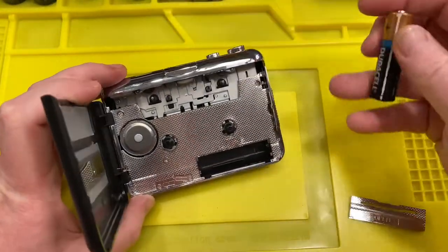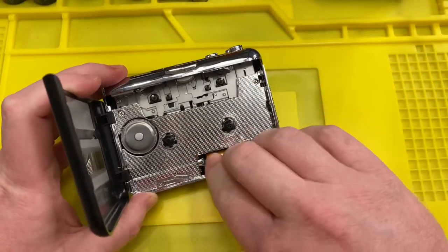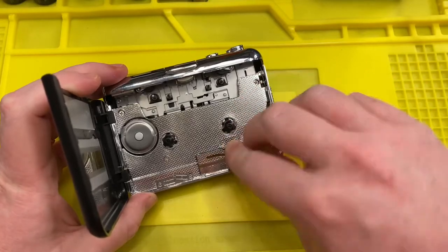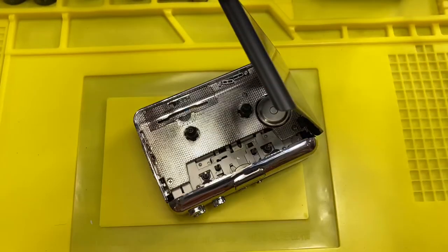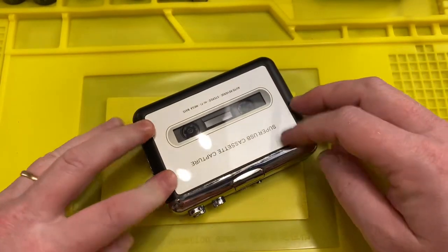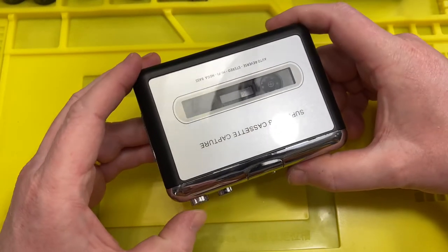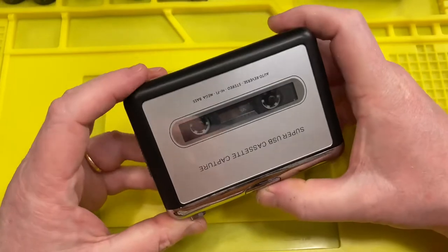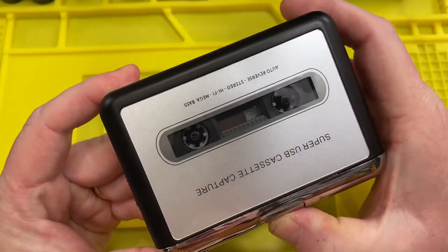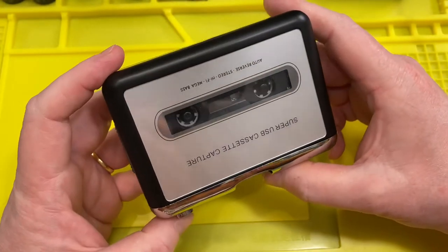Two batteries, which I shall pop in. There we go, clip it down. And that's basically it. So we need to get a cassette. So let's pop a cassette in. Let's close the lid. Let's press rewind. And it's rewind, no auto stop when you're doing fast forward or rewind. So let's press play. There we go, it's starting to play.